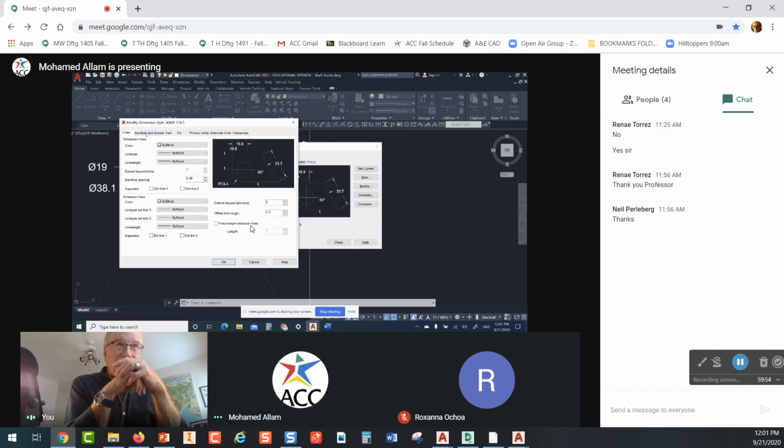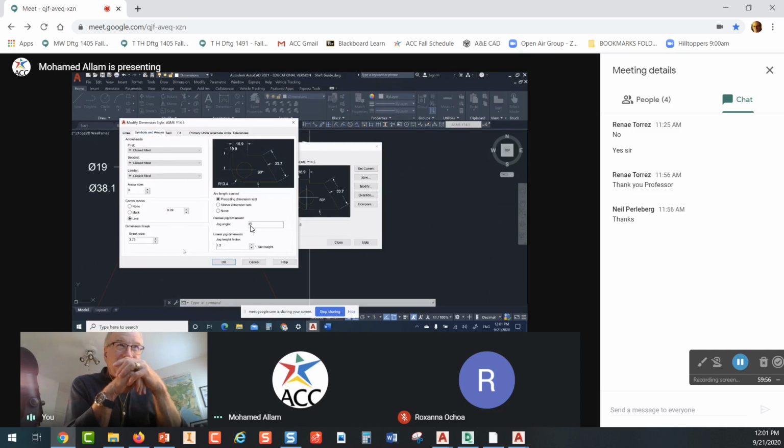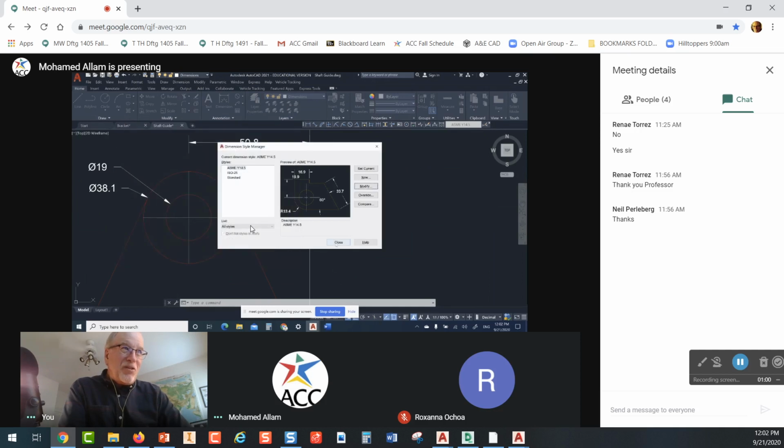Right there where it says center mark size, where it says 0.09, go right into there and type 2, because it's 2 millimeters. All right, now pick OK, and then pick Close.